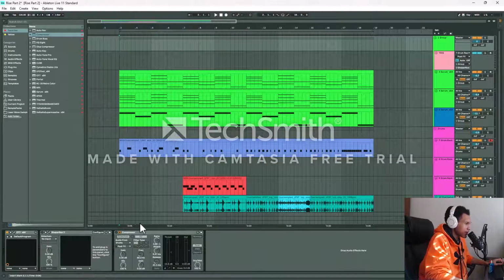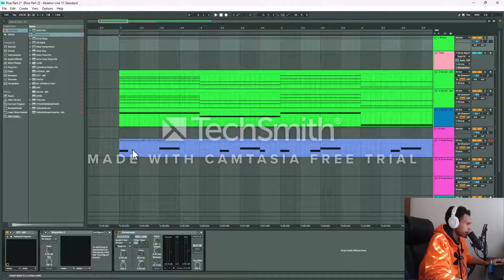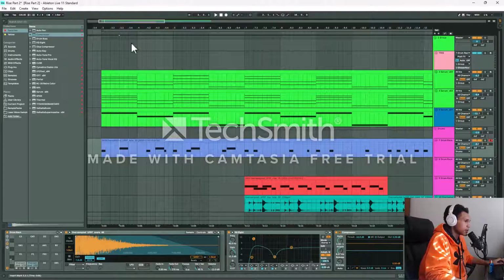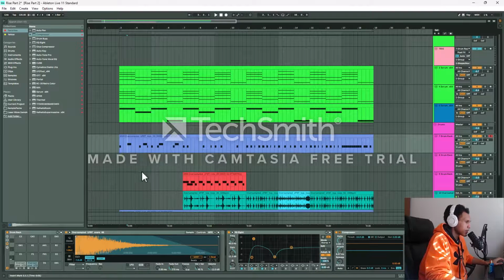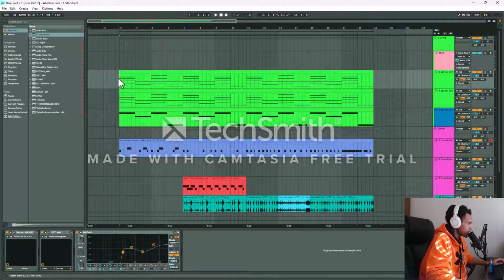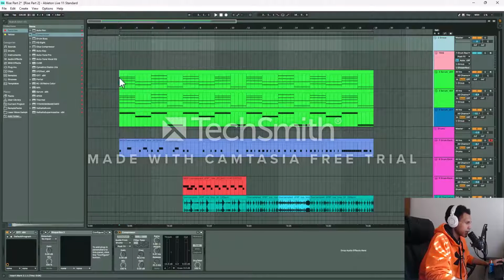I actually have the compressor up. I was going to show how I typically was sidechaining prior to this, and then I'll show you what it sounds like with the new way of sidechaining. I'll play it first without any sidechain so you can just hear. What sidechaining is basically doing is, anytime the kick and the snare hit, it ducks the volume of everything else, so the kick and the snare have more presence and hit a little harder. This is without any sidechaining happening.